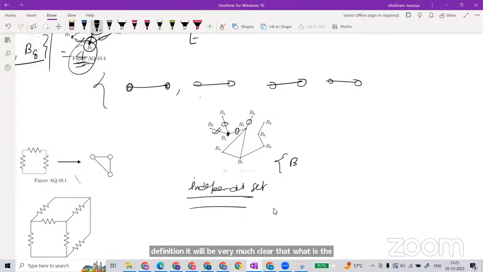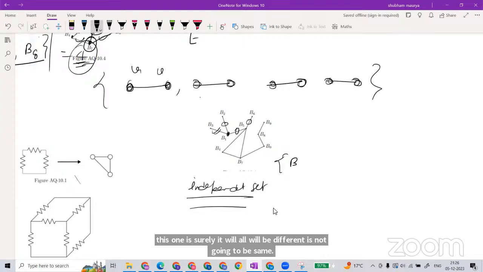Edge is nothing but a line, whether straight or curved, that connects two vertices. So if you are talking about one edge, surely it will have two vertices. So these are the vertices you have. Then you are saying this is going to be an independent set, so surely all the vertices will be different. It is not going to be the same.